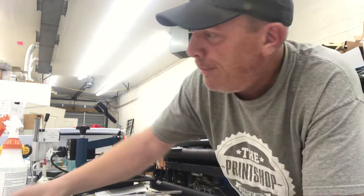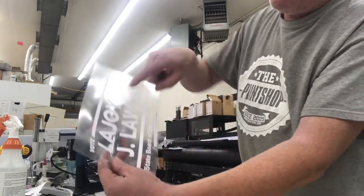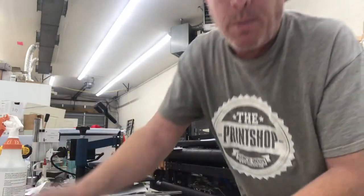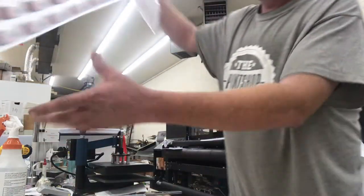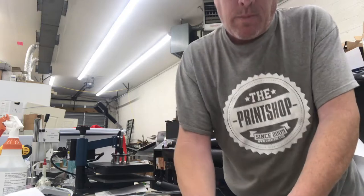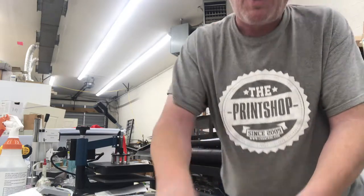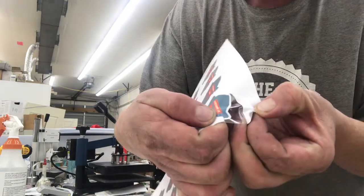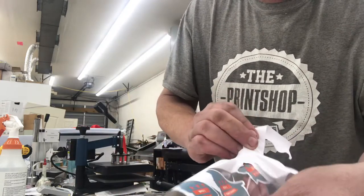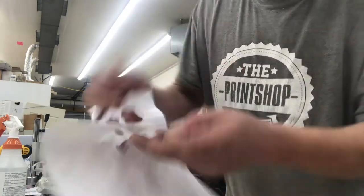So while we let that warm up, what I didn't show you is when the machine actually cuts this heat transfer out, the blade comes in and goes around all those letters, and then you have to manually weed, similar to how this prints. Let me just peel the edge so you can see what I'm talking about. You actually have to peel the excess material. So once you peel it off, you're stuck with just the transfer image, right?